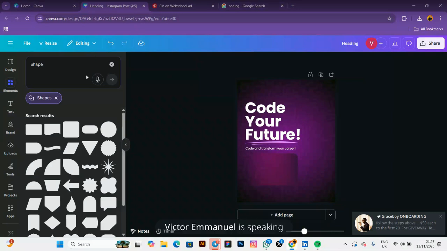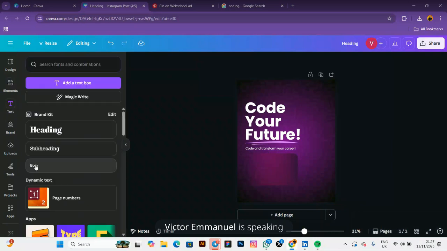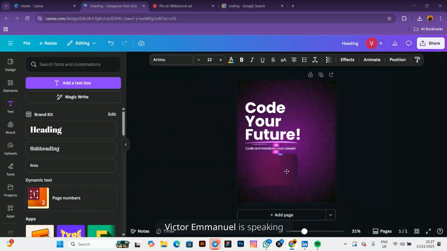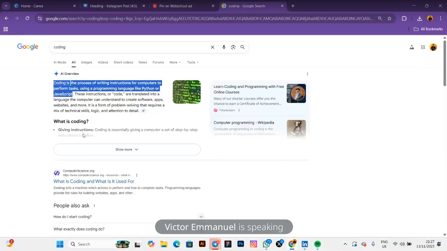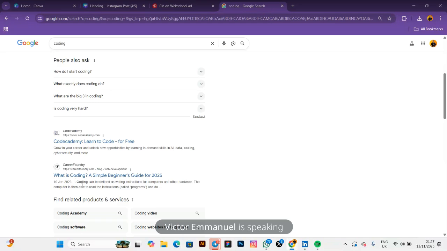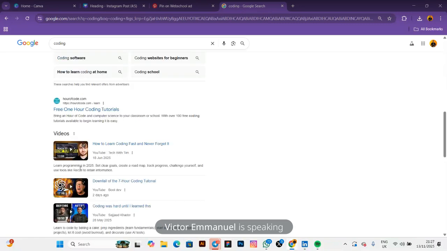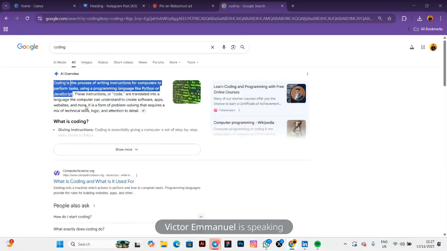So I'm going to copy that text. Now I'm going to go back to my text, and now I'm going to use the body. I have used my header, I have used my subheader. Now I'm using the body. I'm clicking on body now, and then I'm going to drag the body down here, and then I'm going to paste my write-up for that section, right? It's not the exact write-up that is here. I just picked a write-up from the browser and brought it here, right? I didn't have time to be typing that long text there. So I just searched on coding and then picked something.